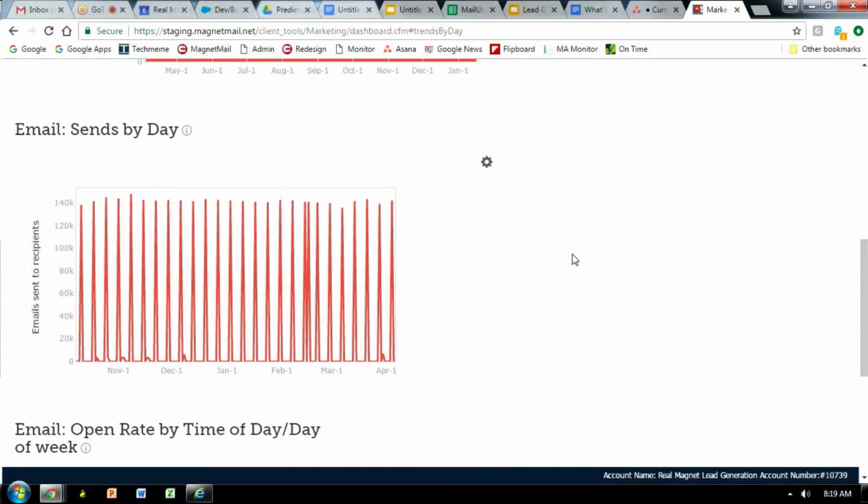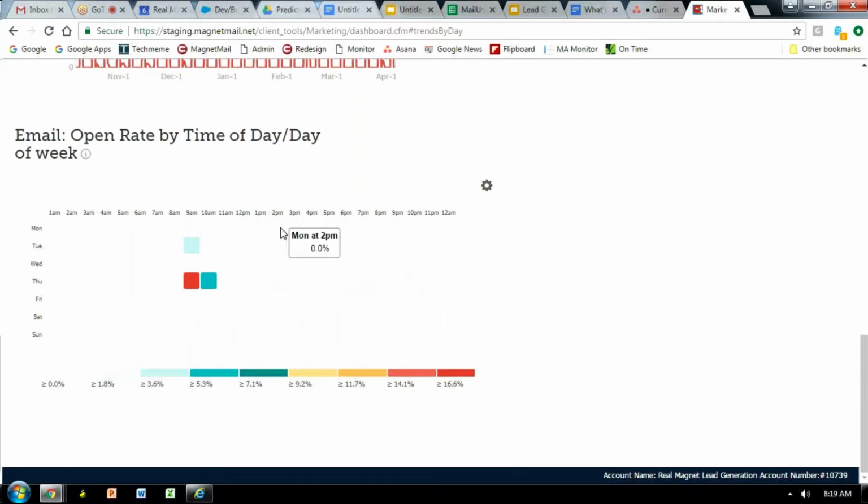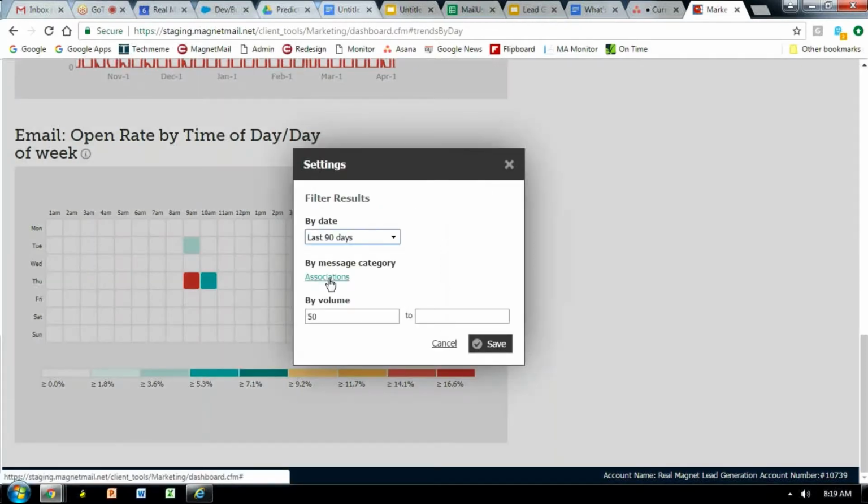This one is extremely useful. What we do is we look at all of the emails that were sent out in any given time frame, and we're going to pinpoint when the optimal open time is. So for example, when looking at the data here, it shows me that on Tuesday at 9 a.m., I've got this kind of open rate, but this is the sweet spot. Thursdays at 9 a.m., I'm getting close to a 20% open rate for messages that were sent there. Once again, I can select by message.